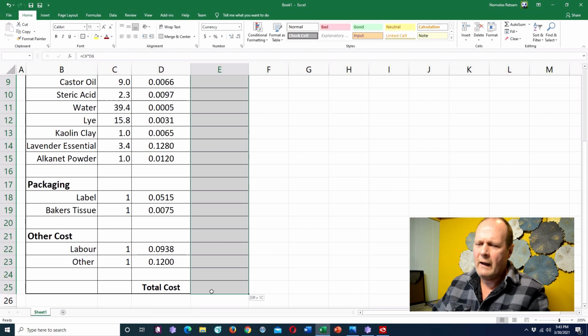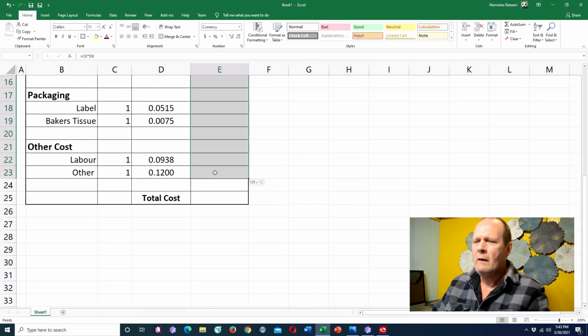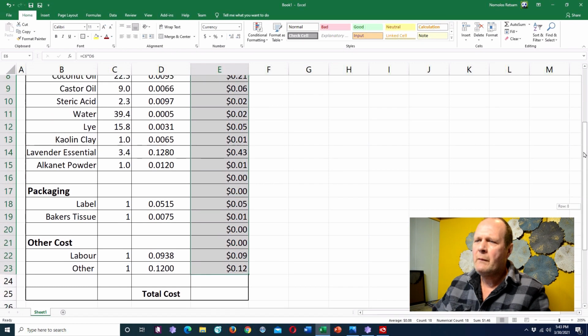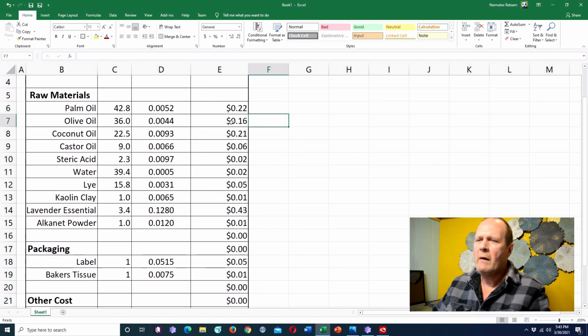And if you push it past your screen there, it'll keep going, okay? I'm going to let go of that, and I'm going to hit Control D. So I'm holding the Control key down, and I'm going to hit D. When I did that, it took that formula and populated it all the way down my spreadsheet, so I didn't have to go and do all that math myself.